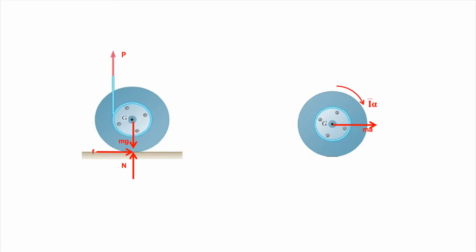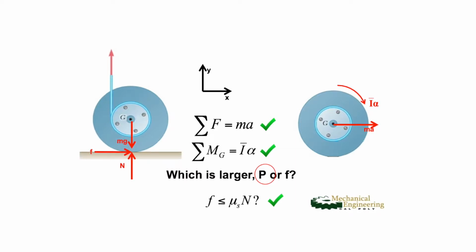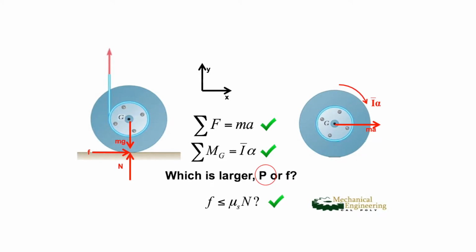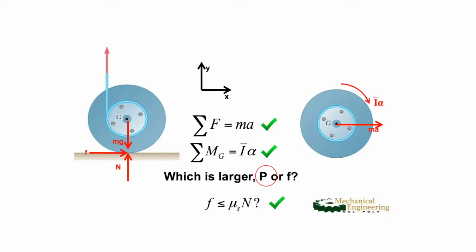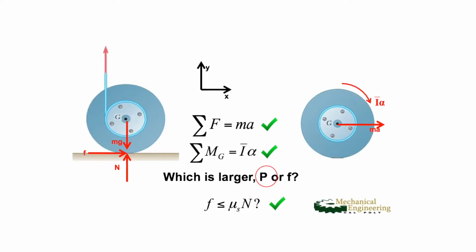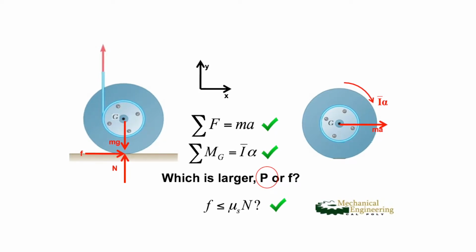The motion of our spool can easily be explained by using our equilibrium equations for both our free body diagram and our mass acceleration diagram. If we take the sum of the forces in the x direction on our free body diagram and our mass acceleration diagram, we can see that our friction force on our free body diagram will be equal to ma, and we know the acceleration on our mass acceleration diagram is to the right. Therefore, we can infer that the friction force is what causes our spool to translate to the right.